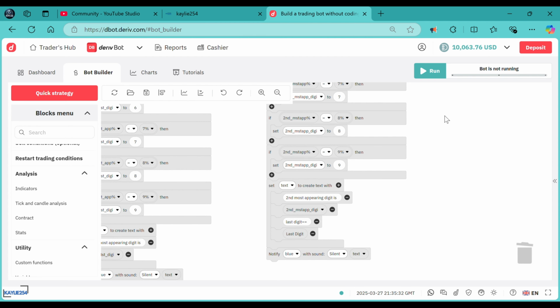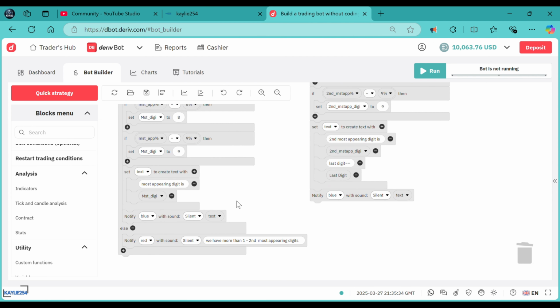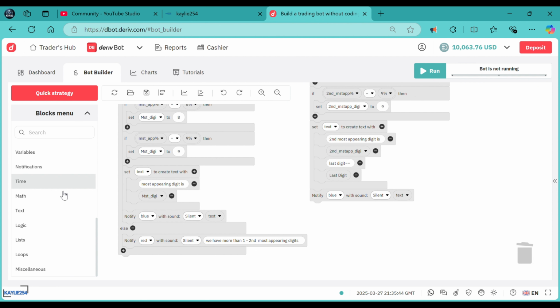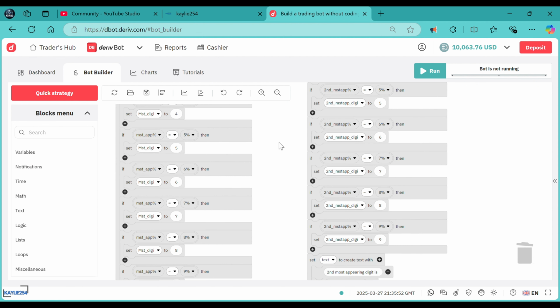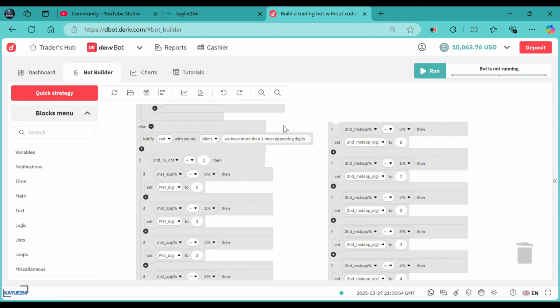So whenever the last digit is equal to the most appearing digit, now the bot should purchase matches the second most appearing digit. The reason that we have all these blocks is because we do not have a direct block whereby it can pick the second most appearing digit, and a direct block which can pick the most appearing digit. So we have to do it all manually, as we have done it.